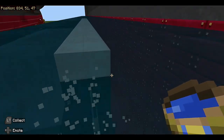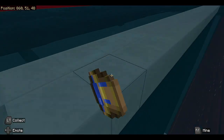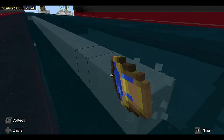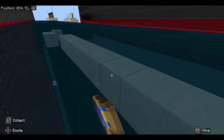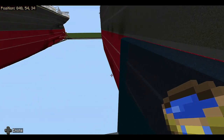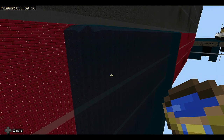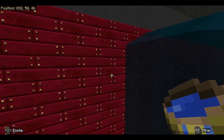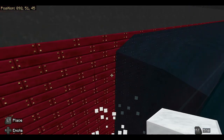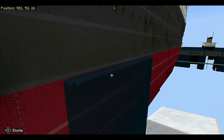I was thinking about going one more down, but it was just showing too much red. Too much of the undersea. Is that what they call it? I don't know, someone will correct me. I don't mind. I know my limits, but yeah, that's the effect. That's as far as it goes. If you want to go one block further down, let's say go onto this one, well, obviously you'll need to put it on the third block down. By all means, go right ahead. But I think it looks fine just like that, going from that height. So there you go. And yeah, I'll leave it there.